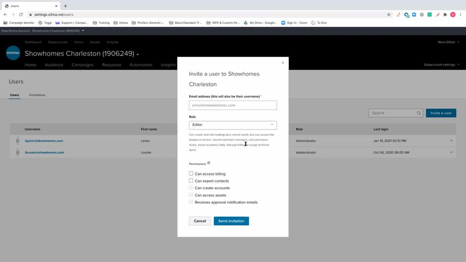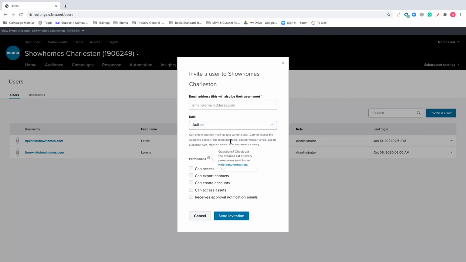You've also got an editor. So if you add someone to the team who maybe you want to have a little more control, maybe you all kind of want to be checking before something goes out, this is going to be someone who can create and edit mailings, but they're not going to be able to actually send. So they can create the mailing, choose the targeting from your audience, but then when it actually comes time to send, that will go through to a sort of manager level person to be able to review the campaign, make sure everything looks good, everything's brand consistent, and then that manager will actually schedule that to go out for you.